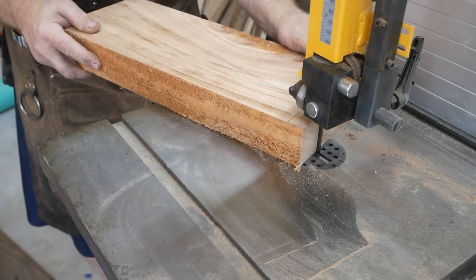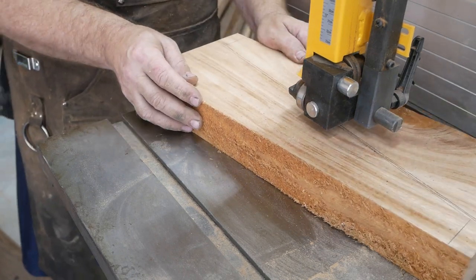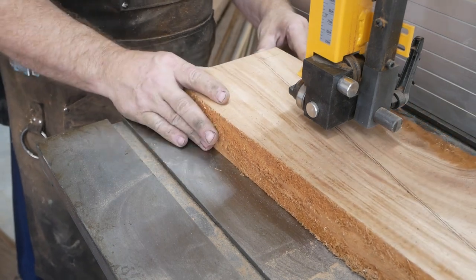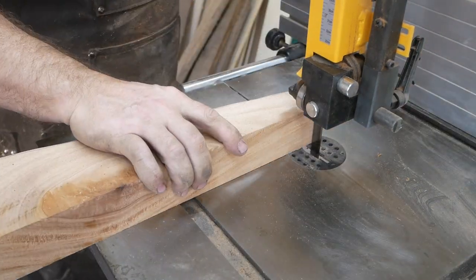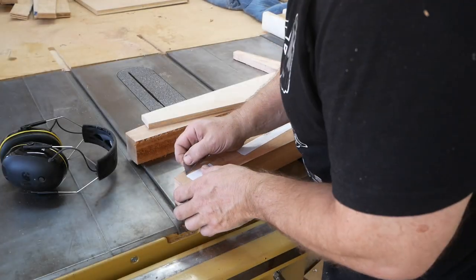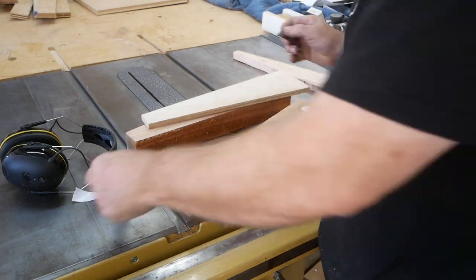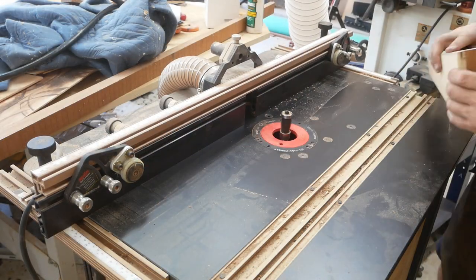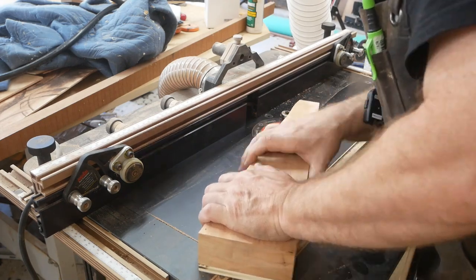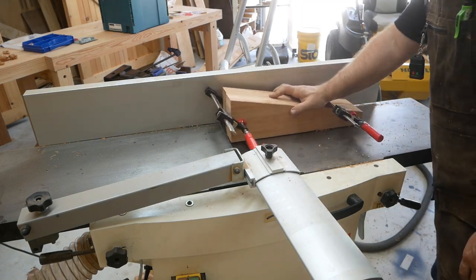One of the things I was going to do after cutting these out on the bandsaw was use the pattern I made with the half-inch plywood and then use my pattern bit to make everything nice and pretty. Then I got thinking — that was stupid. It'd be easier to just put a couple of these boards together and run them across my jointer. Made it way easier and a lot quicker. You live and you learn. There I am getting the top, switching the clamps around, getting the bottom — just like that, too easy.